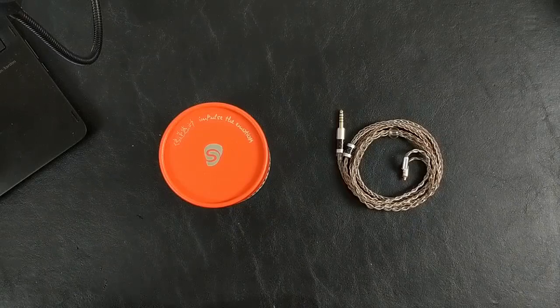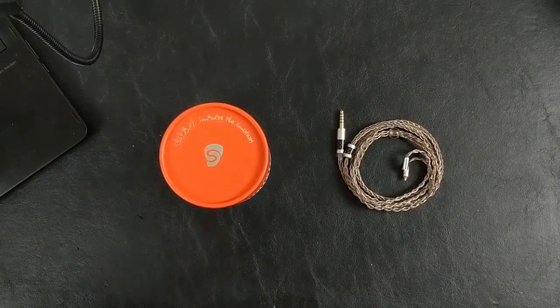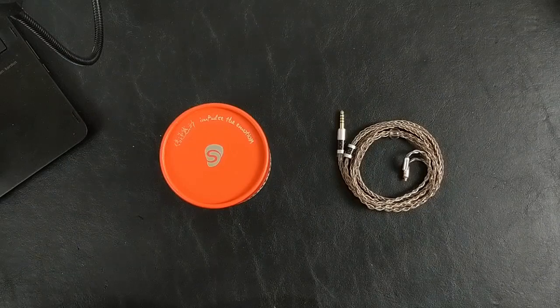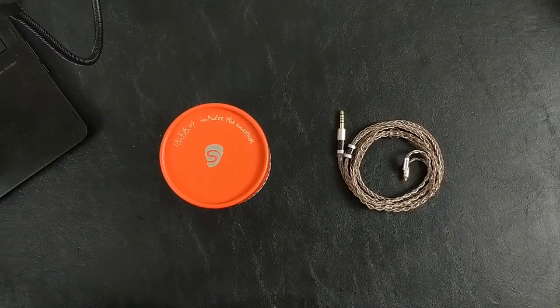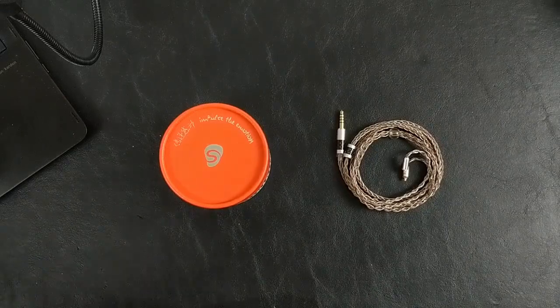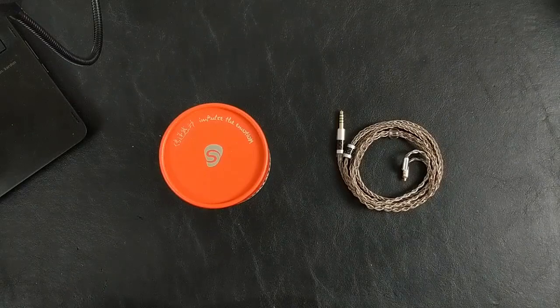Hello and welcome. I am the armchair audiophile, and today we're going to be taking a first listen to the Shure Tape. This is a really interesting IEM because they claim to have developed a proprietary low-voltage electrostatic tweeter and put it into this IEM in a two-driver hybrid configuration with a standard 10mm dynamic taking up the rest of the frequency range. This is obviously something very new in the IEM world, and I am intrigued to hear what that sounds like.